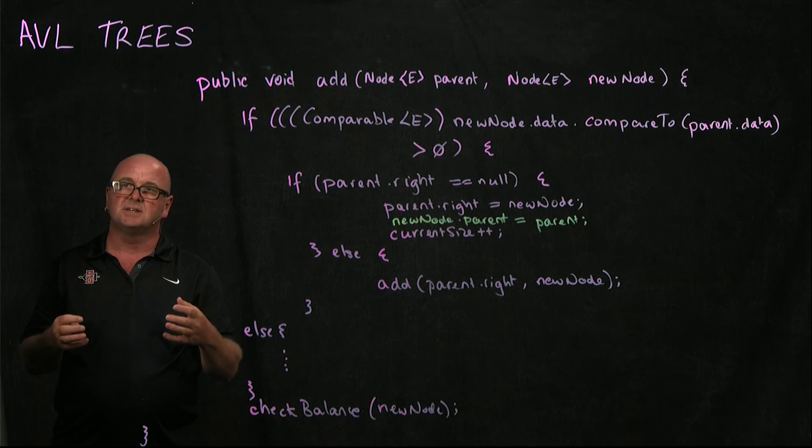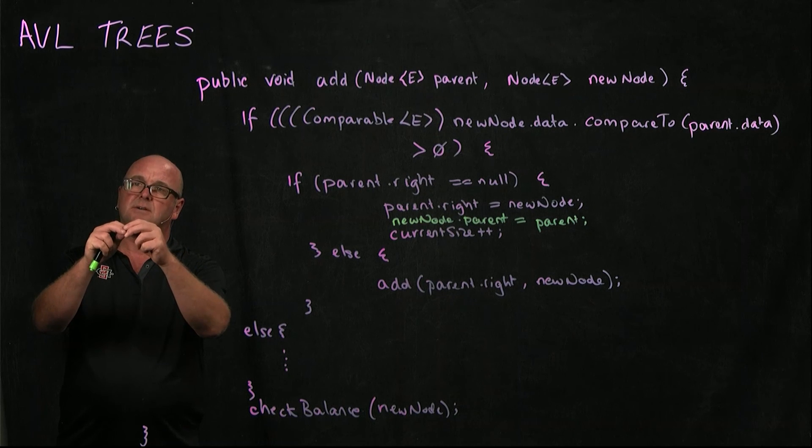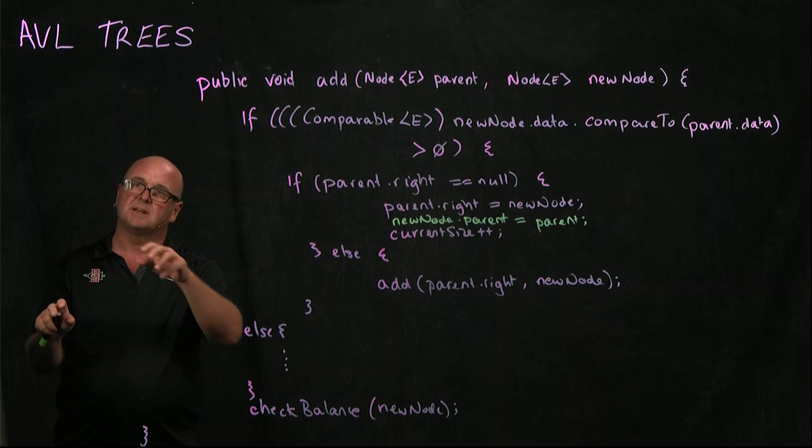When the tree is constructed, we're going to have two different nodes. The left node and the right node are both going to point to the same parent. The parent's left obviously points to the left node, and the parent's right to the right node.